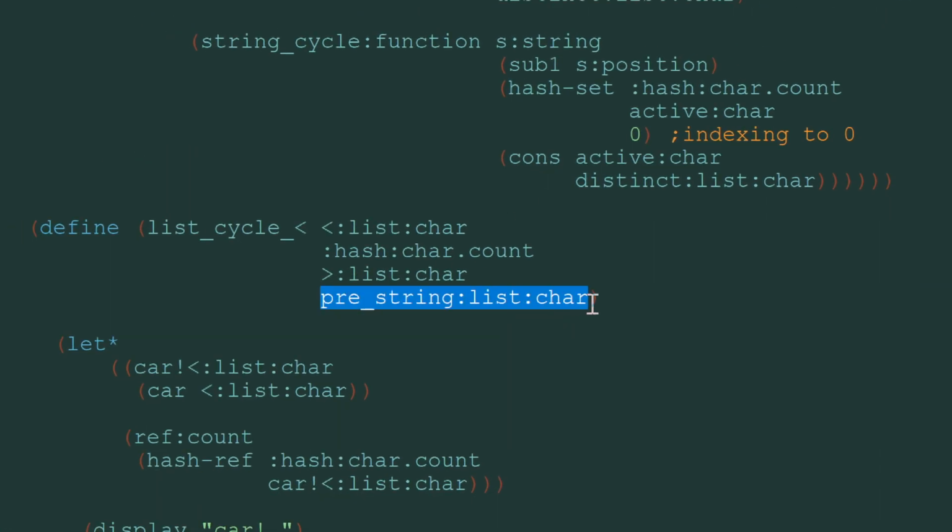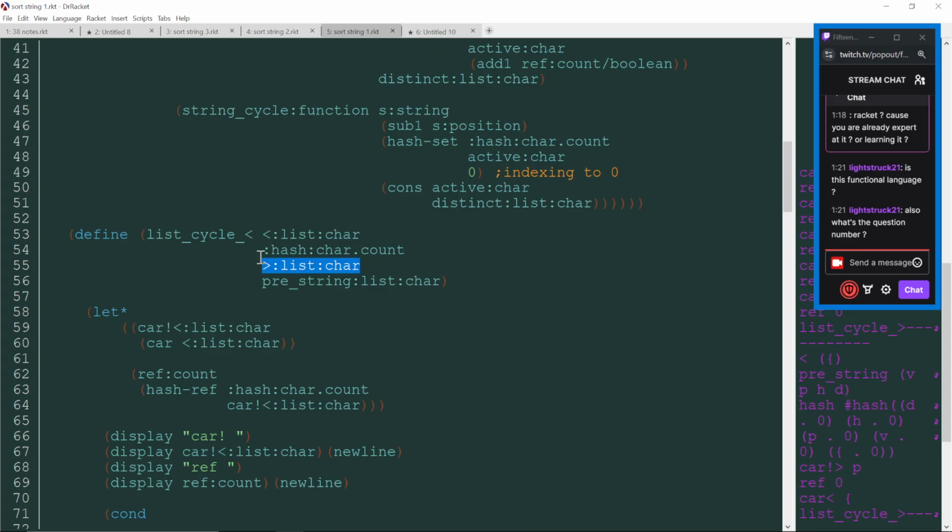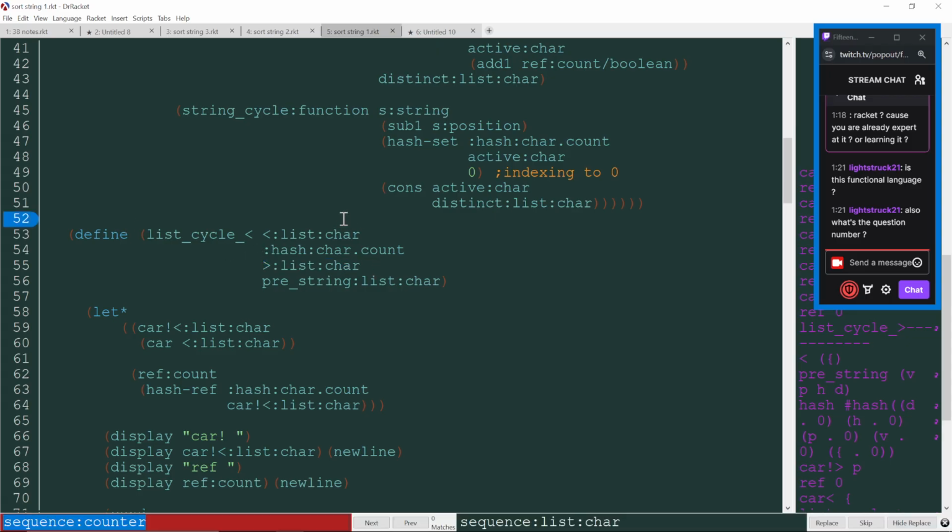We have our pre-string, which will get turned into a string at the end. Then we have our less than list, and we have our greater than list. Let's call this pass list because this is too confusing. So greater than list char will be pass list char.